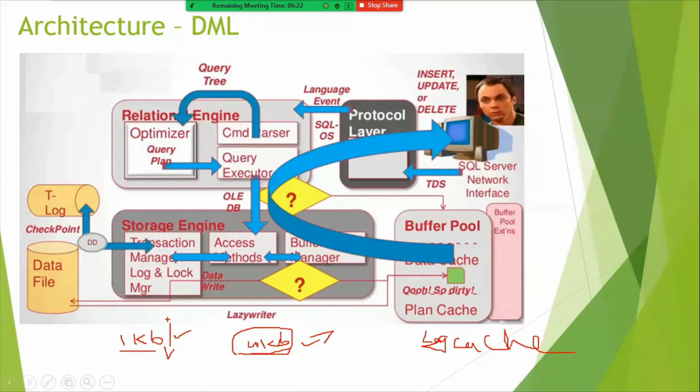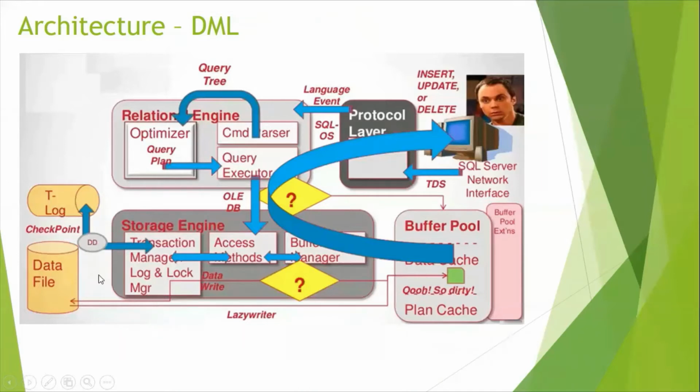But yes, the log manager is responsible for writing the log cache from memory to the transaction log file. This will be written first to the transaction log file, before even modifying the data page. This is what we call durability. What do we mean by durability? Durability is that once the transaction is committed, we will not lose the transaction at all.